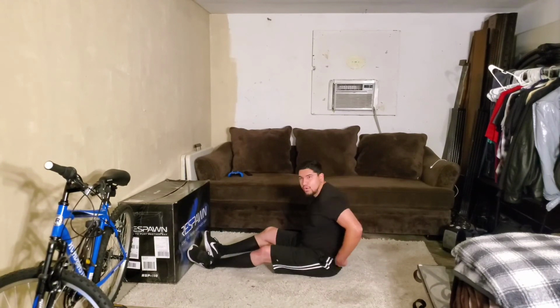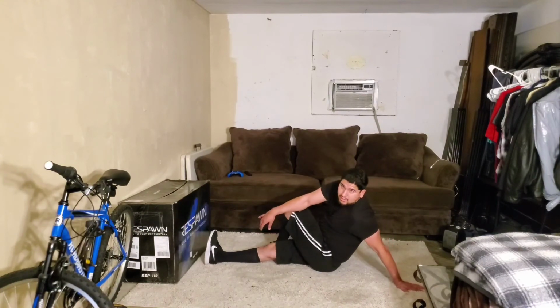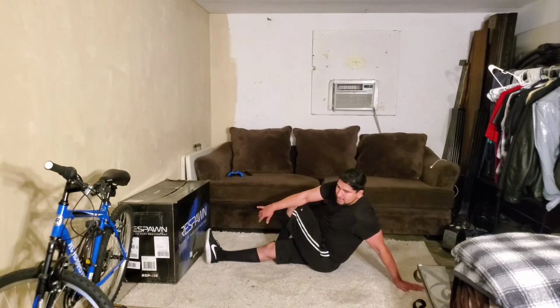And make sure you crack this area. I don't know the names of the areas. I just know how to stretch. I know there's a name for it. I know you guys can look it up, your anatomy or whatever. I'm not gonna act like I know off the top of my head.